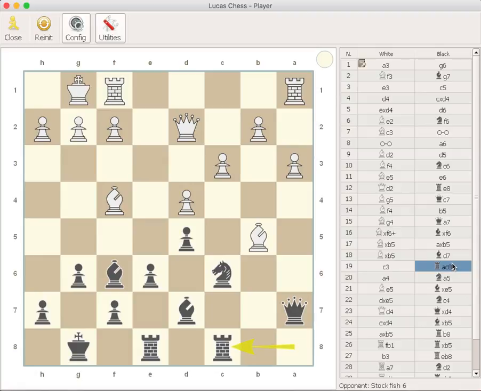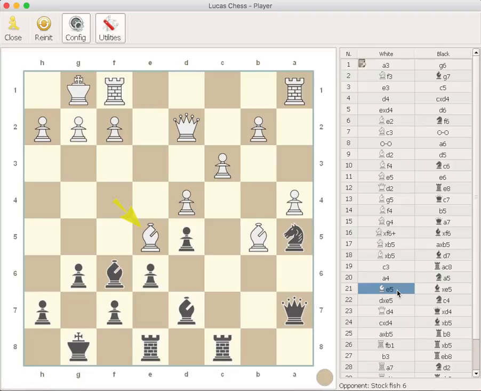Now rook to c8 and a4. Knight to a5. Bishop to e5. Bishop takes bishop. D takes bishop. And knight to c4.